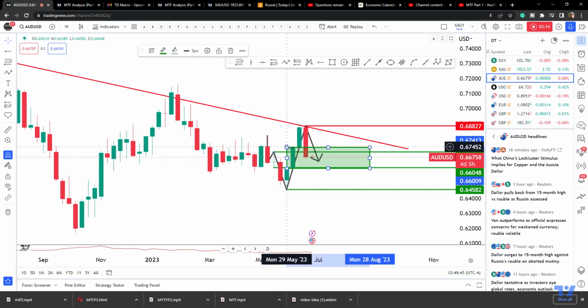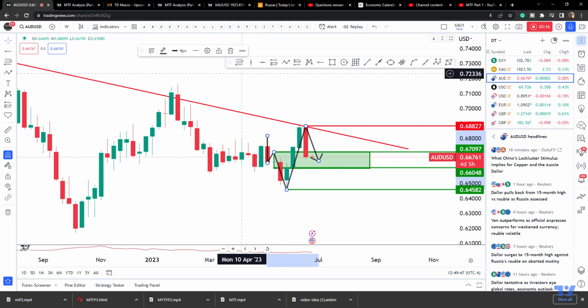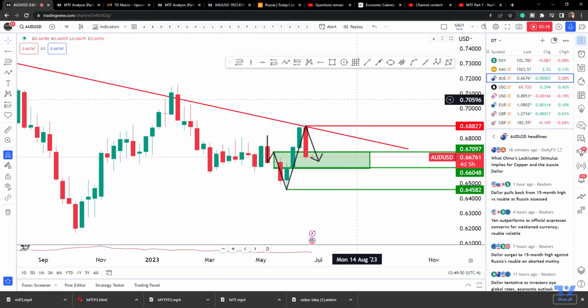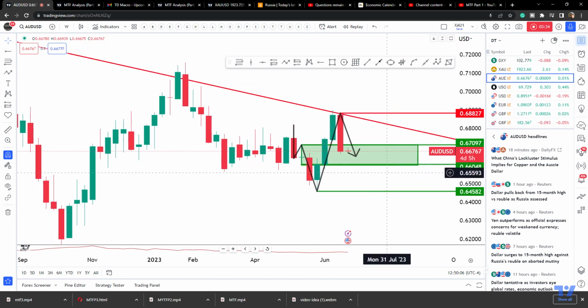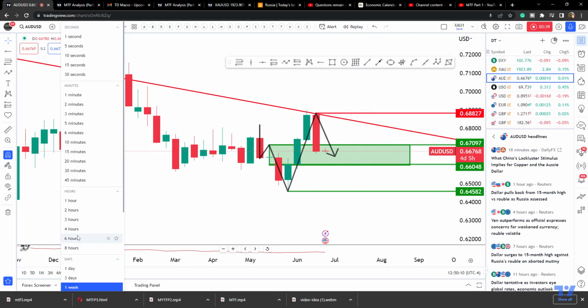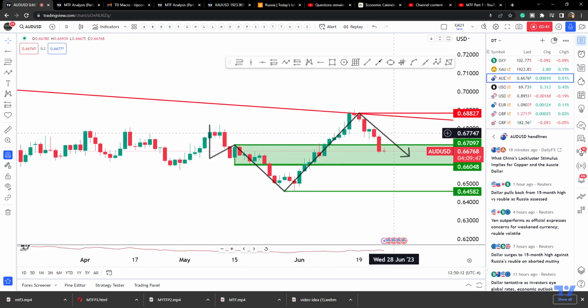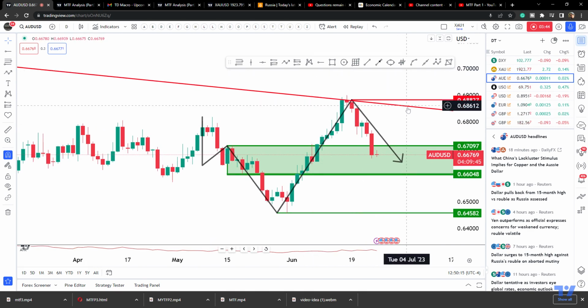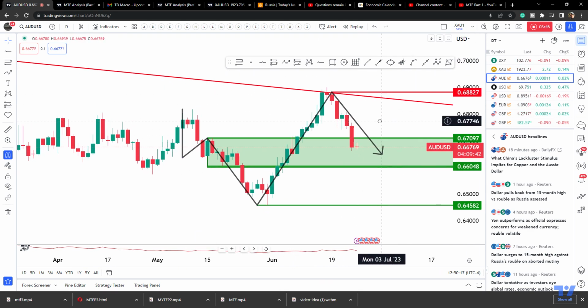Neckline. So we've come in hard to test the neckline area. That is a bearish impulse, but nonetheless, we could see support in here. I think we're going to see a follow through to the downside. So on the daily chart, we could come up to come back down, as I said.